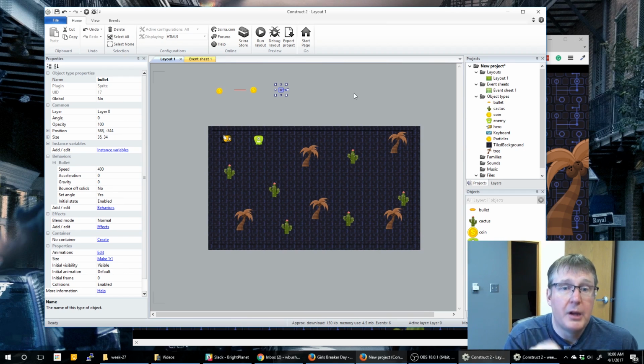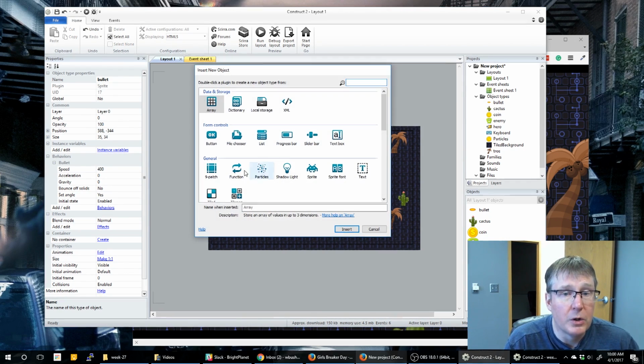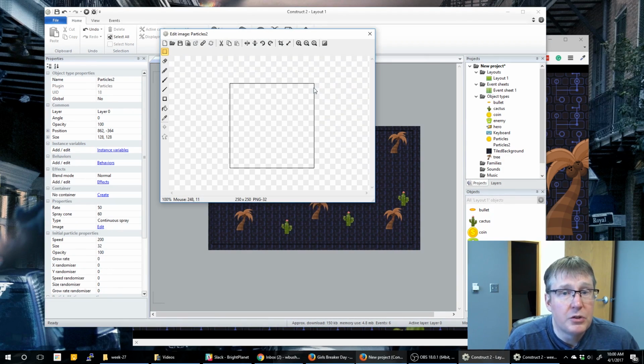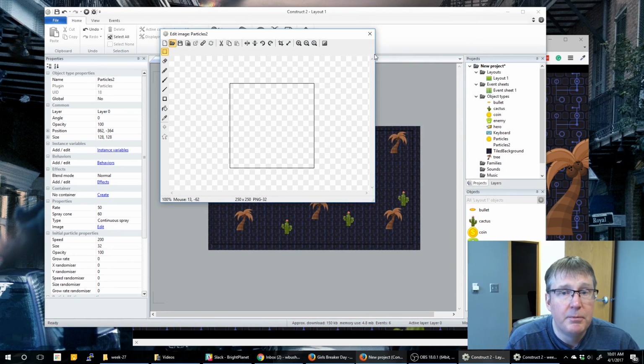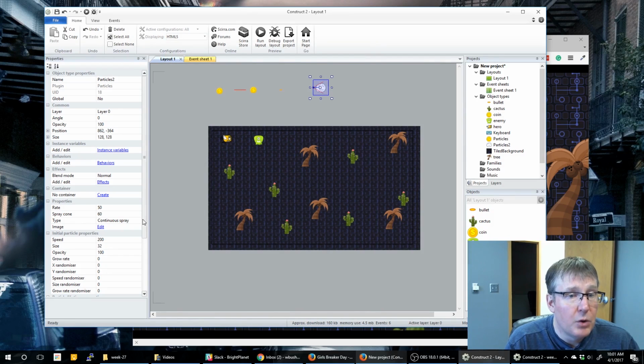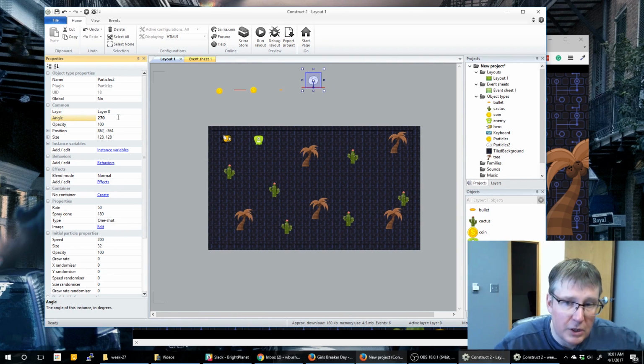All right, let's allow the player to shoot our enemies now. We're going to do two things. We're going to create particles to have our enemies explode. So let's create another particle, and we'll place it off the screen. And we're going to use this cloud explosion icon. Let's go ahead and set the continuous spray to 1 shot, and let's set this to 180, so it's just half of it, and then let's rotate it 270 so that all the explosions go up instead of all the way around. So they'll just essentially go up out of our enemy.